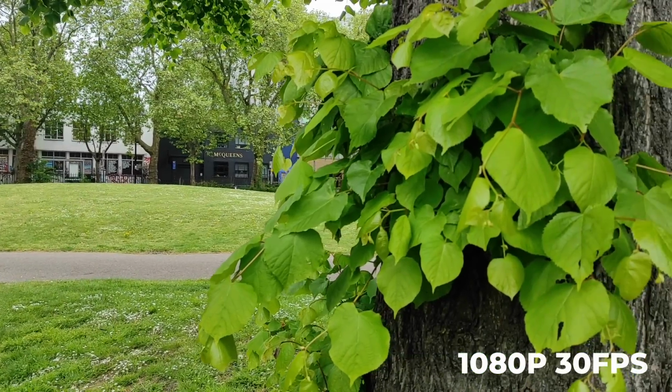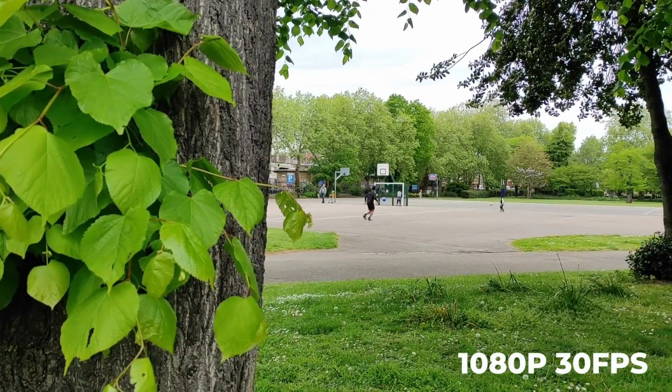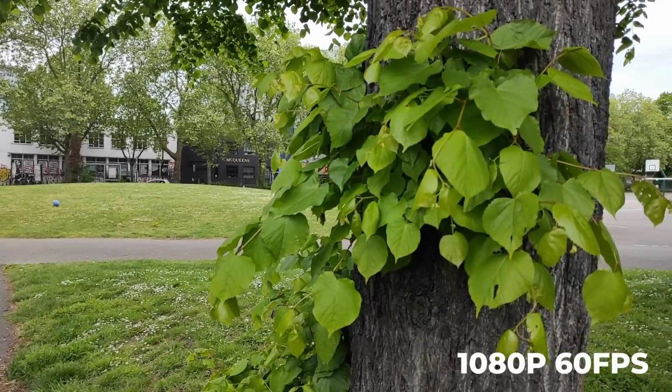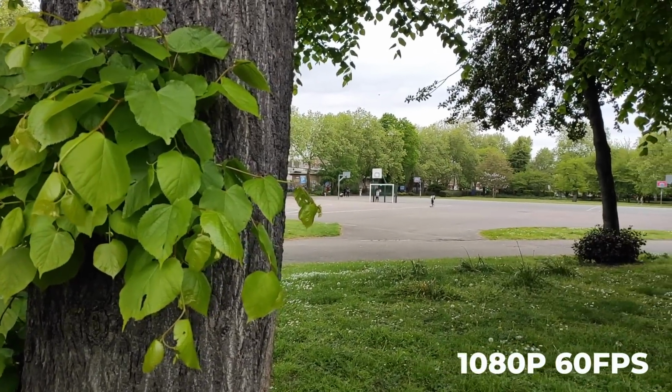And taking videos, the 1080p 30 frames per second is super smooth, and there's no focus issue even though the subject is close, and the faraway subjects are pretty crisp. Same as the 1080p 60 frames per second, but somehow there's a little bit of shake.